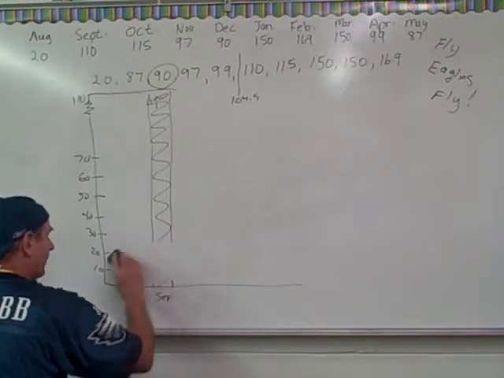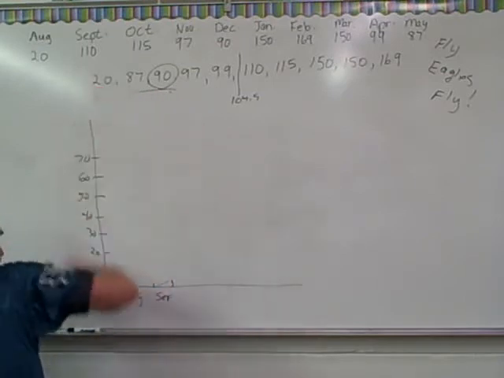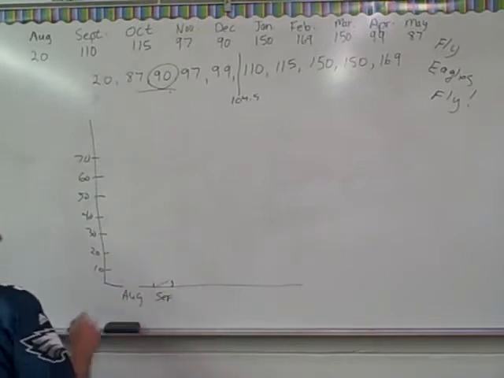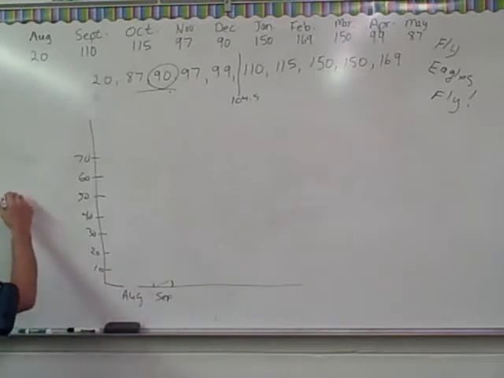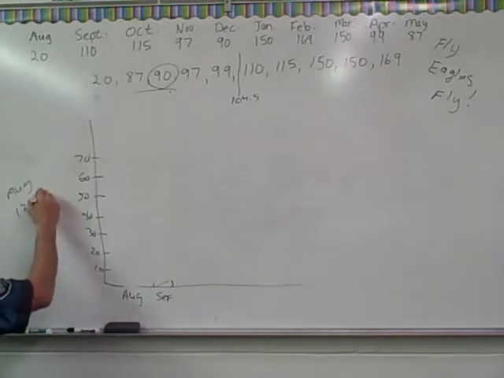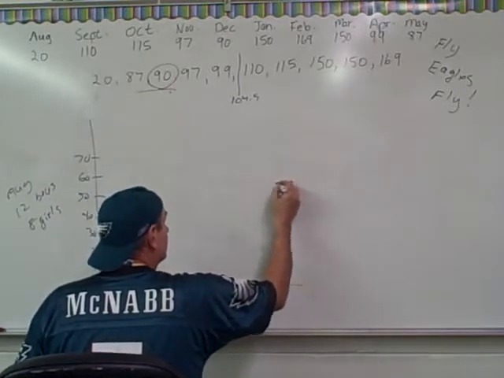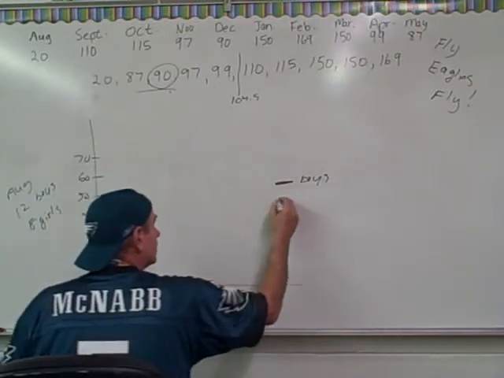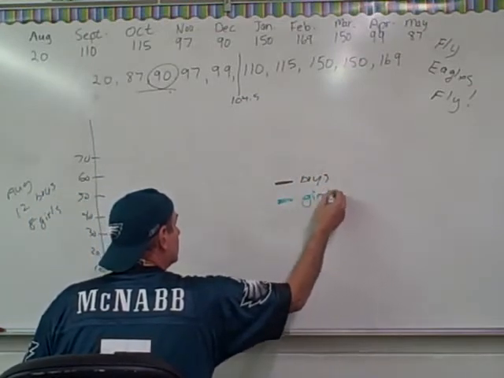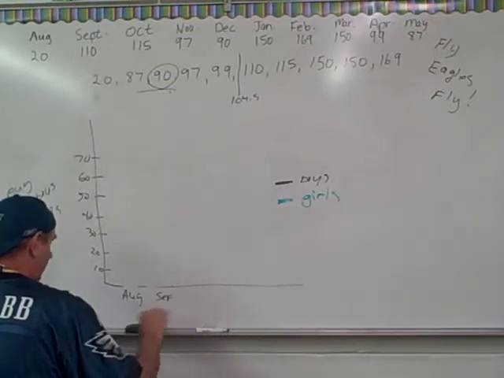I think what I'm going to do now is convert it to a double bar graph. And I'm going to change the statistic here and say there were 20 people absent in August, but 12 of them, we had 12 boys absent and 8 girls. So I can make a key where I say black is for boys, green is for girls, and in August, we put these side by side.